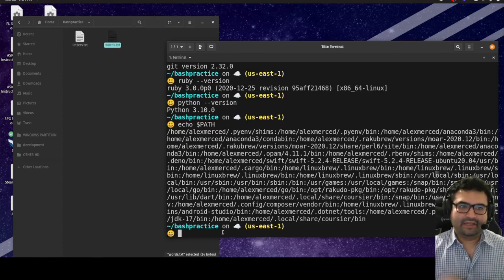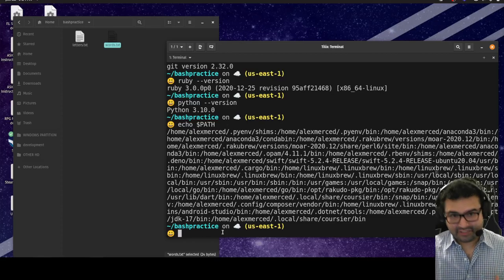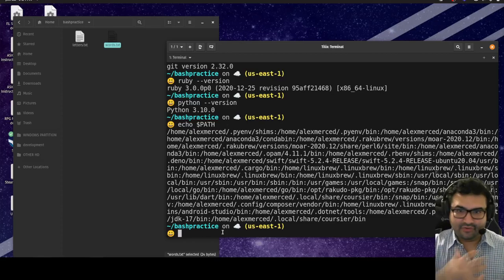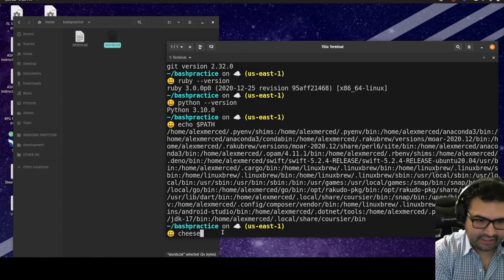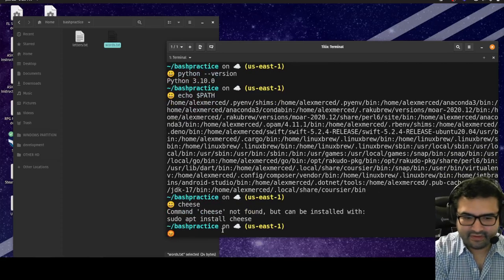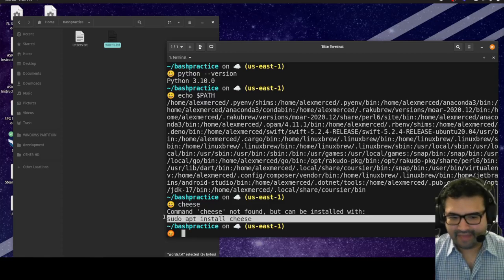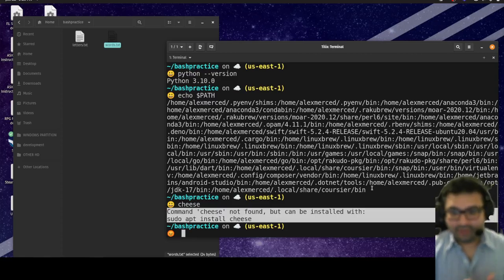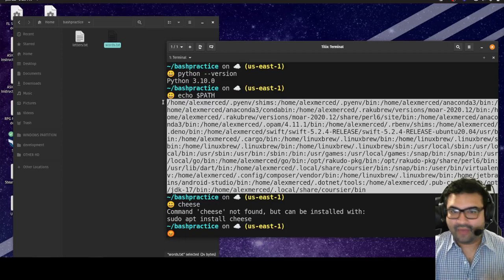Now the thing is, the way you add to the path, there's a couple different ways. When you install a program, usually the program itself will add itself to the path, so you don't have to worry about that. But sometimes it's not. You'll have installed something, but you'll get an error. So if I type in cheese, there's no command called cheese. See, I get this error that says command not found, meaning it looked through all these folders and found no executable called cheese. It just is like, okay, I don't know how to handle this command.